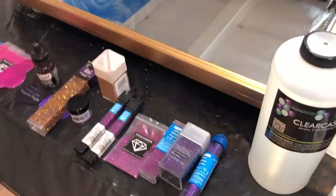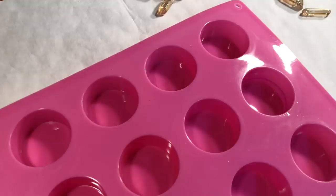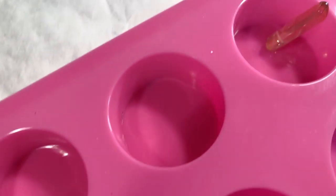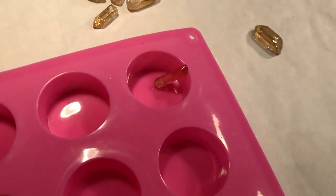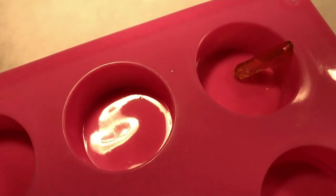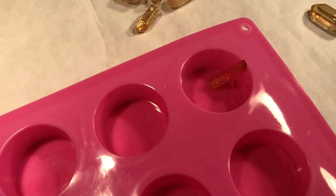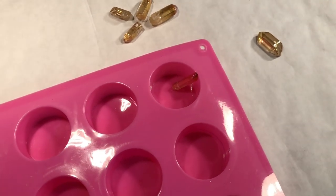I'm also going to try, as I did the last time, actually placing these little beads here. Sorry about the lighting. Let's see if I can't get better lighting. No, I can't. Okay, so anyway, I'm going to try placing these crystals in these little silicone trays, and I'm going to create some clusters with those, and those will be part of this piece. So that's what we've got going on today, so let's get started.